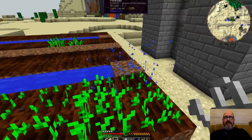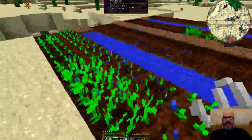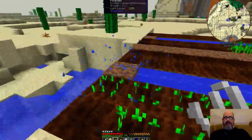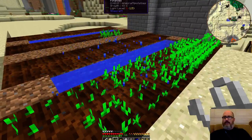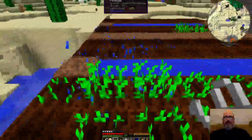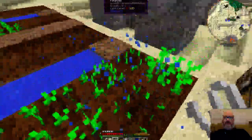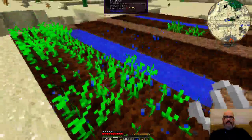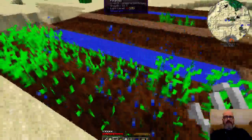After you have mixed the sand, the gravel, and the clay and made grout, then you just bake that in the furnace and it creates these seared bricks. Four seared bricks creates one seared block, which will allow you to create everything you need for the smeltery. It feels like you're going to make a whole lot of them, but it actually always requires far more than you think you're going to need. So making whole stacks of them doesn't hurt. We're definitely going to need more clay.